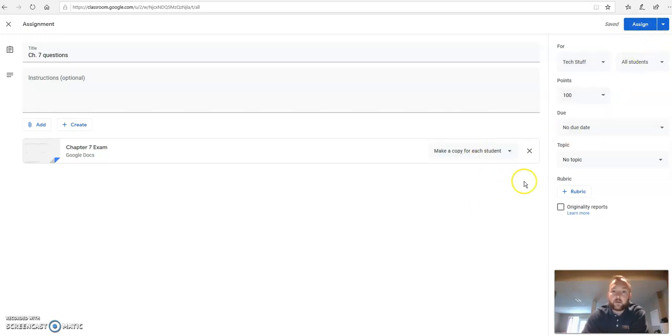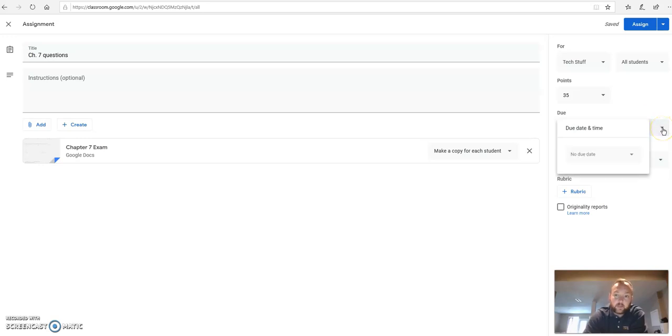And then over here, before we assign it, you can assign it to specific students. Since I don't have any students in here, nothing else is populated, but all of your students would be in here. You can make it for however many points it's worth. So let's say this is a 35-point assignment. Also, you can make it for if it's ungraded too.